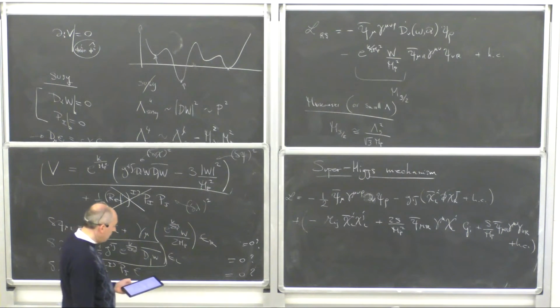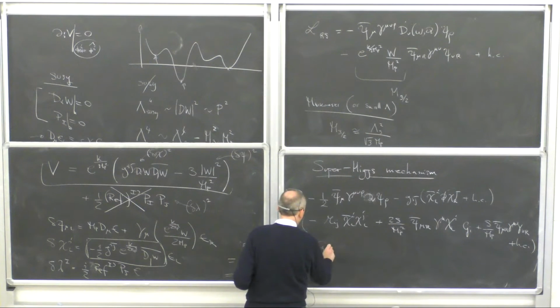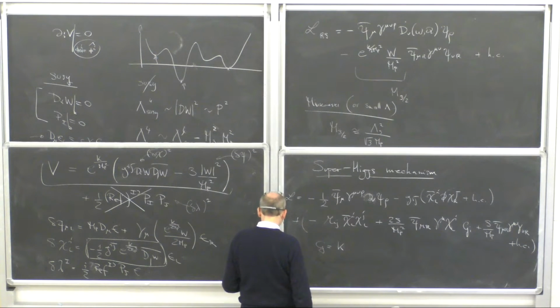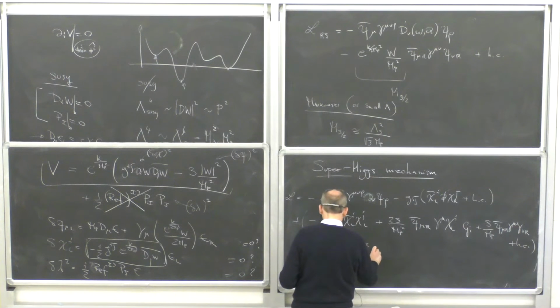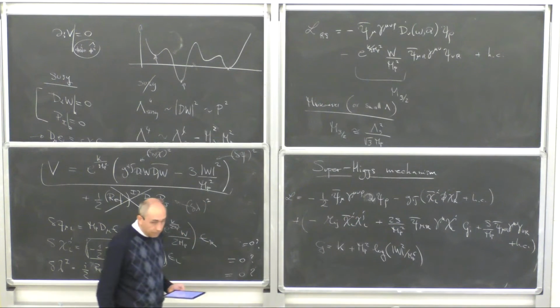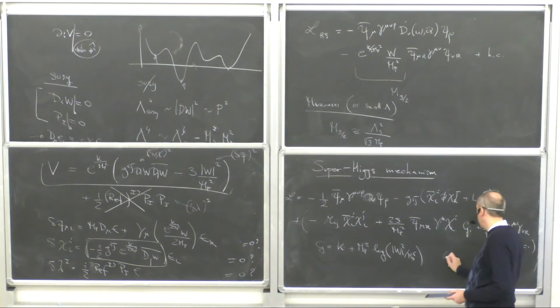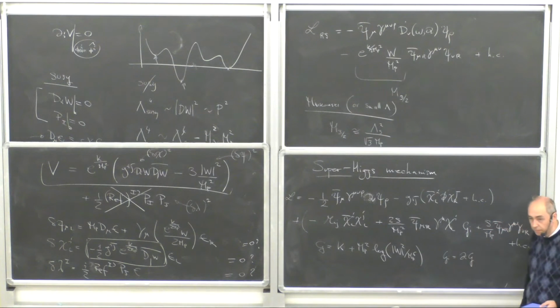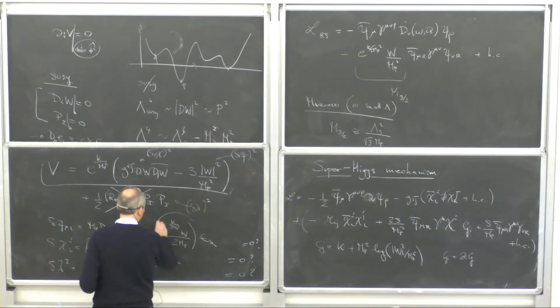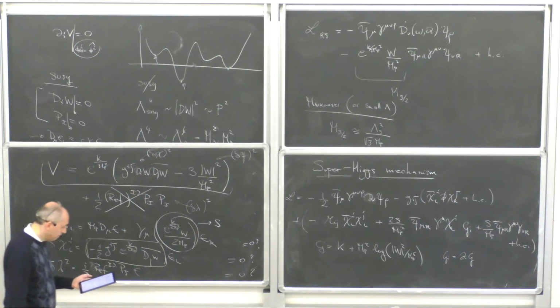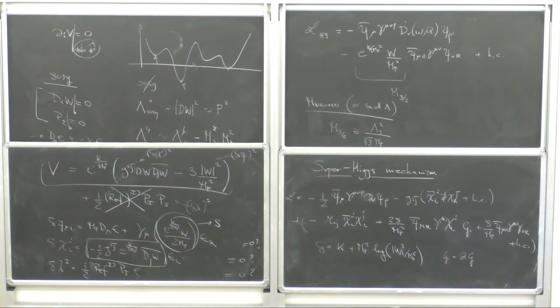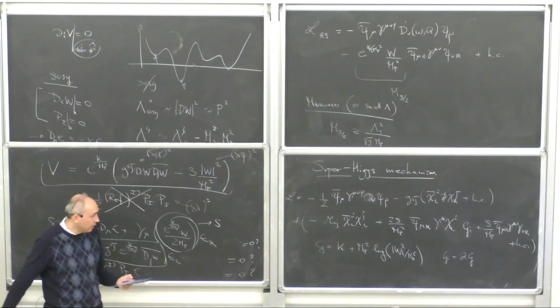Now, let me say what these are. First of all, let me recall the G Kähler potential, which is the combination of the original Kähler potential plus the logarithm of the superpotential squared. And hence, when I define G_I, I mean G_I is simply the derivative of G. Okay? Now, S is precisely this thing here. This is S. It's the shift in the gravitino, and it's essentially the term whose square gives you this negative contribution in the scalar potential.